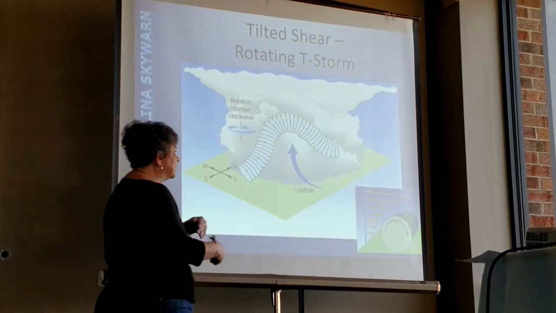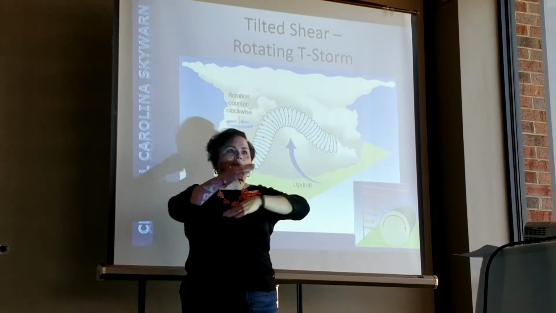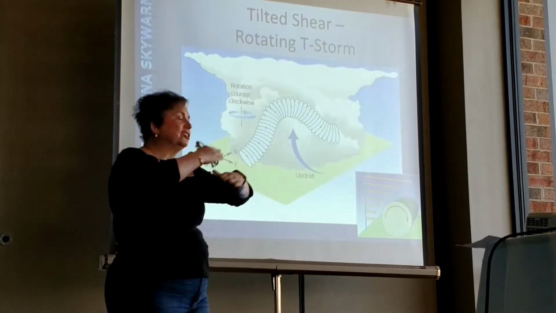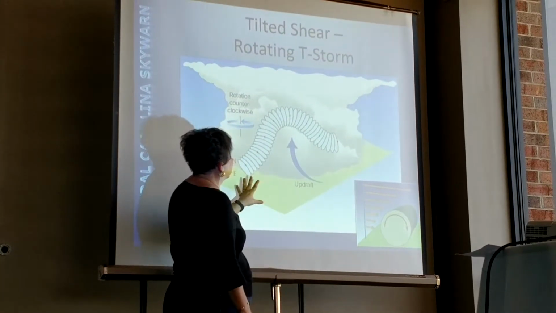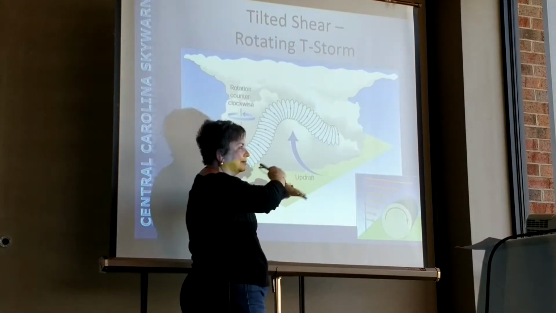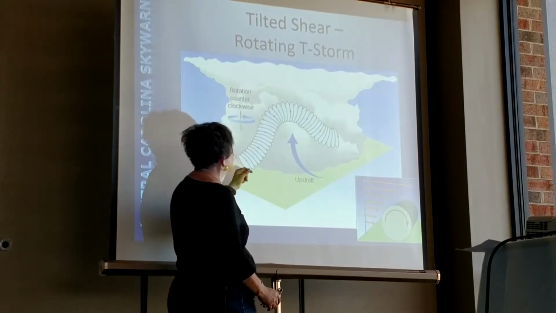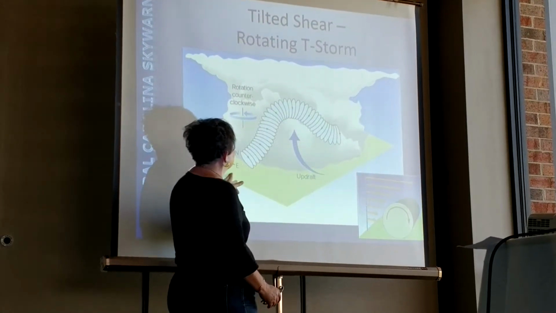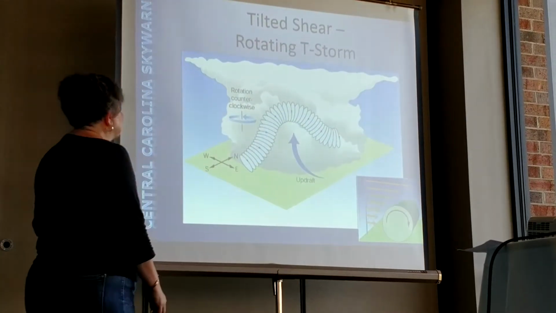You've got shear in the upper atmosphere, and you can see it starts the air rolling. And so you've got rotation in the upper atmosphere, and you've got an updraft, warm air rising, and it lifts that whole duct of spinning air up, and this forms your rotating updraft, mesocyclone, 1 to 6 miles in diameter up through the center of the storm.